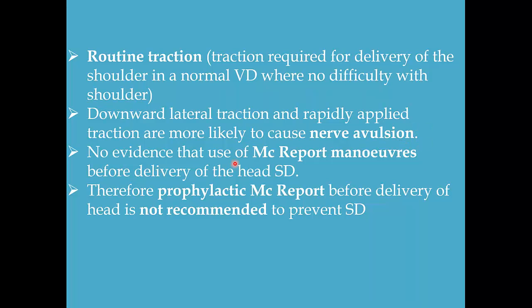There is no evidence for the use of the McRoberts maneuver before delivery of the head to prevent shoulder dystocia. If the patient is not diagnosed with shoulder dystocia, there is no evidence to support the use of the McRoberts position. Therefore, prophylactic McRoberts position before the delivery of the head is not recommended. This is very important here. So you should do the McRoberts maneuver after diagnosis of shoulder dystocia. There is no role for prophylactic McRoberts maneuver or position to prevent shoulder dystocia.